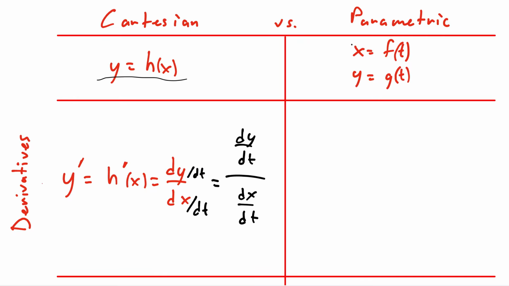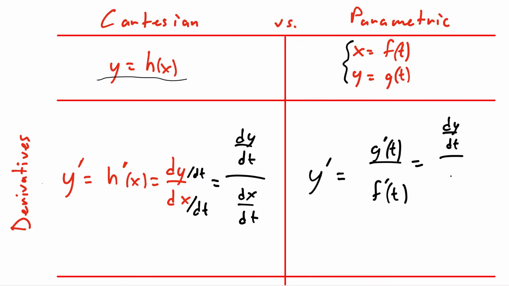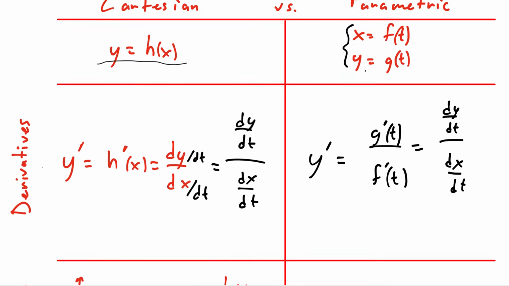In other words, if we have two parametric equations where x and y are both defined in terms of t, then we can find the rate of change of y with respect to x. We can find y prime simply by doing the derivative of the y function divided by the derivative of the x function. Or we could state this as we did just now, dy dt divided by dx dt. Once again, this is not a rigorous proof, but it should give us an intuitive understanding of this derivative when we have parametric equations. Let's talk about integrals.